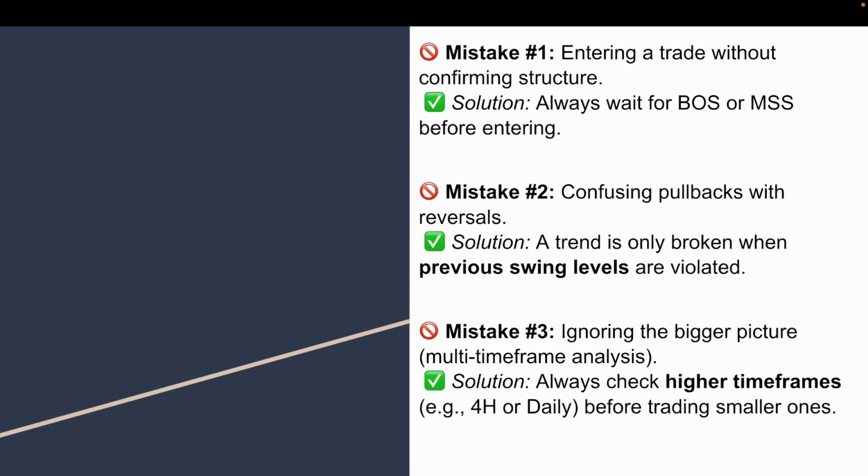Mistake number 3: ignoring the bigger picture. Multi-time frame analysis. I cannot stress this enough. I have so many trader friends that I always talk to and ask them why don't you look at a bigger time frame to just at least have a bias, have at least a directional bias for the day.